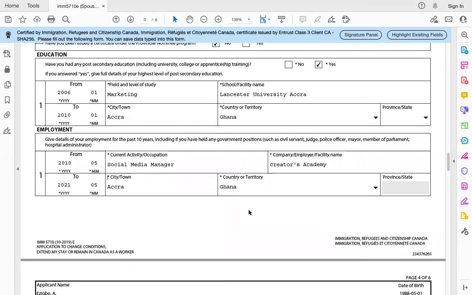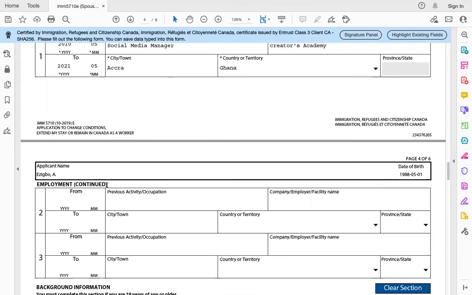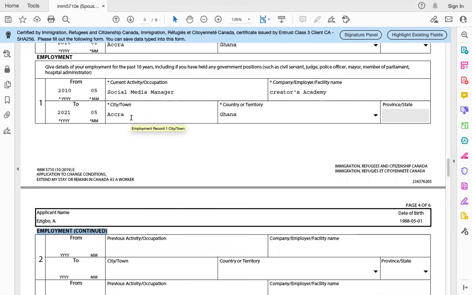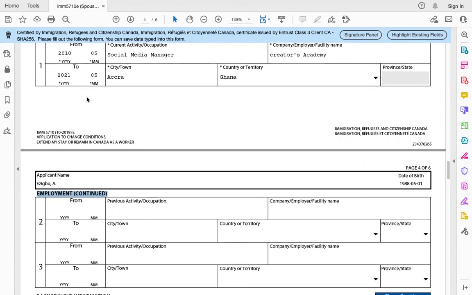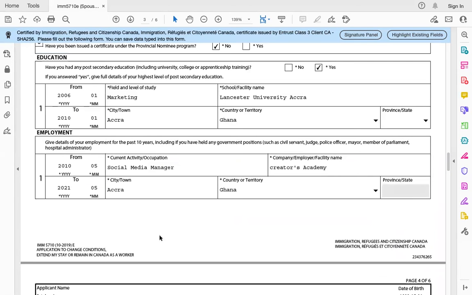But if you have more than one job in that time frame of 10 years, as you can see here, it says employment continued. So you can add all that extra information here. Let's say you've worked for 2 or 3 employers for 2 years or 3 years at intervals. You have the opportunity to put one here, another one here, and another one here.